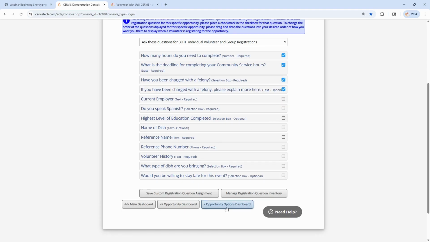Now, the answers to those questions get tacked on to the volunteer's application for this project, and then you can use that as a process for vetting the volunteers. I need to look and review these questions, and then I can decide if I want to approve or reject that person. So that leads into the next point of, well, how would we approve this person?